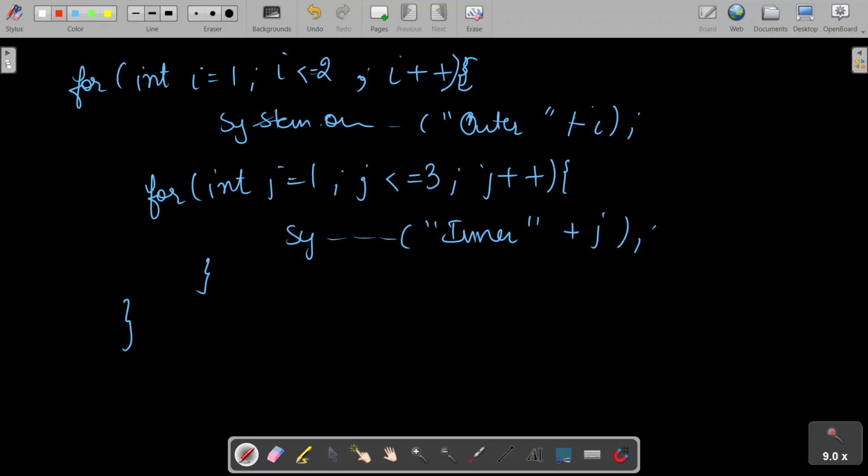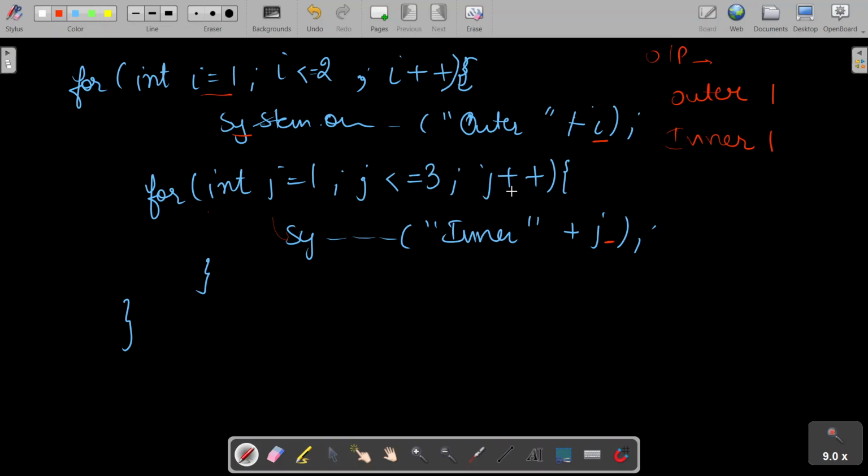Now if you observe this loop carefully, when the value of i is 1, obviously we go inside this loop, and our output will be outer and the value of i, which is 1. Now with i value 1, we enter another for loop which says j is 1. So we go inside this loop and print inner 1.